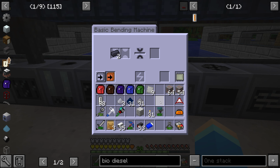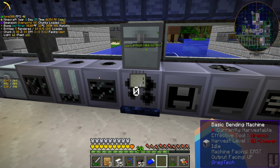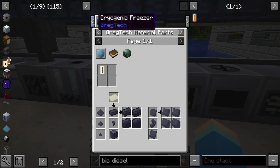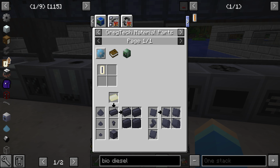Oh dear. Oh well, that's fine. End up on the wrong recipe again, aren't we? Or are we? Yeah, we should be fine on program one. Not that I can even see the bending machine anymore.